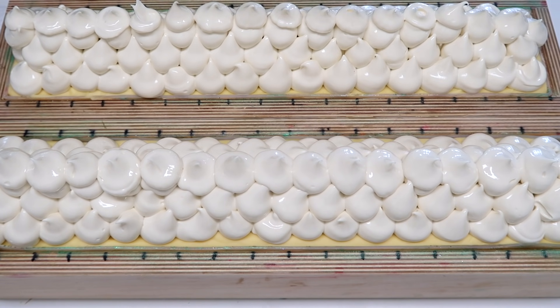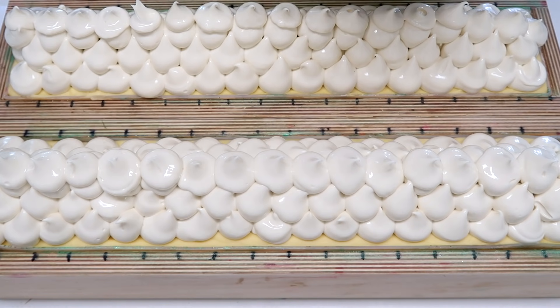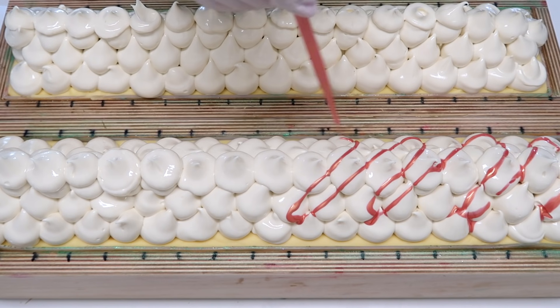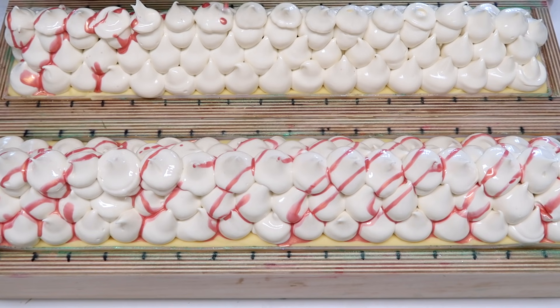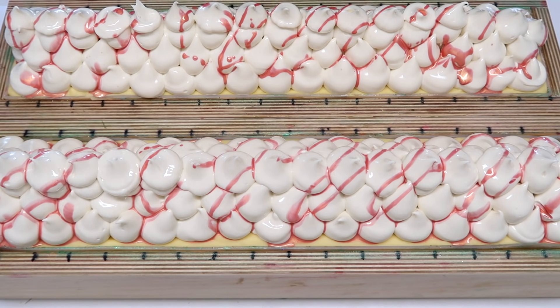Now that all of the piping is on top, I'm going to put some sprinklings of all the colors I used on the inside. I've mixed them with oil, so I'm just going to pull it up into a pipette and do this kind of messily. Sometimes I like to be really precise about this — I put one drop, like I do on the Cirque Day Bouquet — but I think this one will look really cool if it kind of just looked like paint splattery, with some of the colors melding into each other.